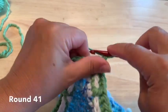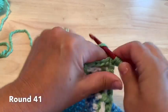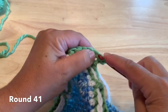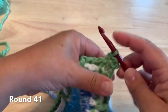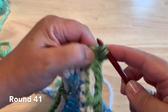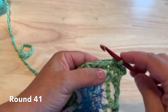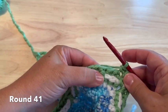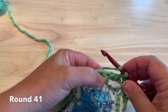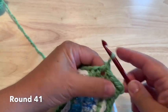Round 41, we'll start with the chain two and place a half double crochet into this corner space. We'll half double crochet in the first two stitches, being careful to get the very first stitch. One and two half double crochet. Single crochet in the next stitch. We'll skip the next two, and then in the front post double crochet, we'll make those three popcorn stitches divided by the chain one.